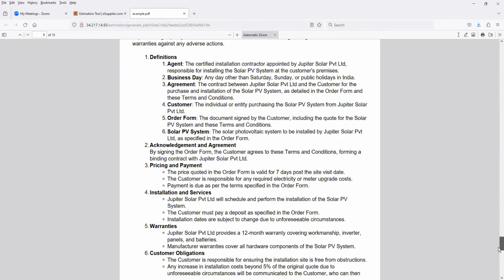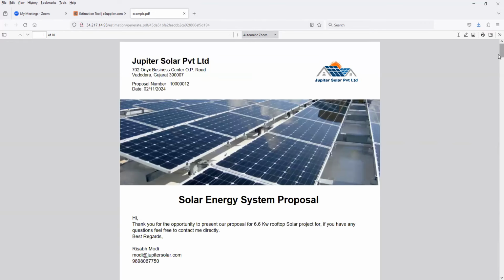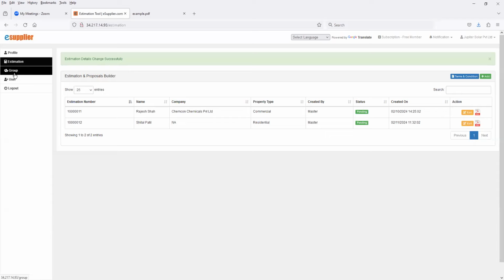This is the terms and conditions which you are going to share with the customer. So in short, if you send a beautiful looking proposal to your customer, you will be a differentiator. You will give all the adequate information in a precise manner. The most important thing, you'll be saving time also in building proposals in your company. Generally, building proposals is a manual process over Excel sheets, Word documents, templates, and calculators. There is a lot of human error which happens. So you will be solving all the problems, and multiple people in the company can use this tool. You can create multiple groups and users in the company to build the proposals.